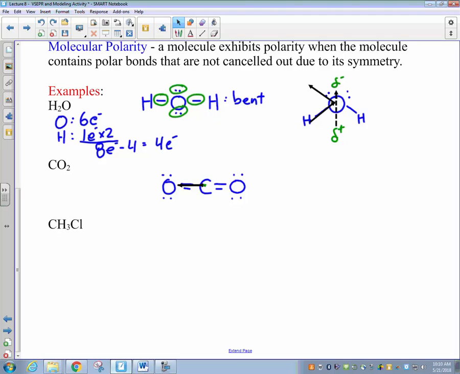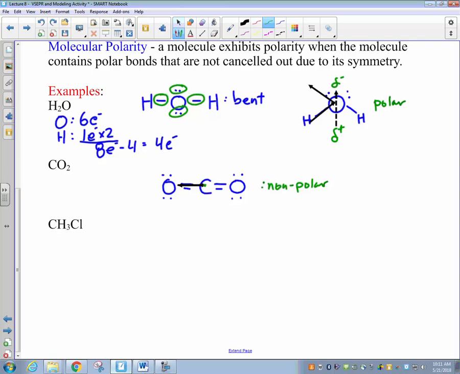So even though each of those bonds between carbon and oxygen is a highly polar bond, because the sum of those dipole moments within the molecule equals 0, the molecule itself of carbon dioxide is a non-polar molecule. Whereas water, which similarly had two polar bonds present within it, yielded a non-zero sum of those vector dipole moments. Water itself is a highly polar molecule overall.